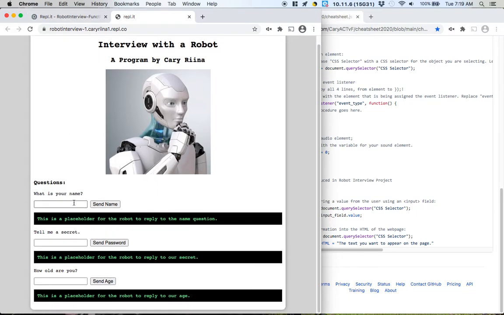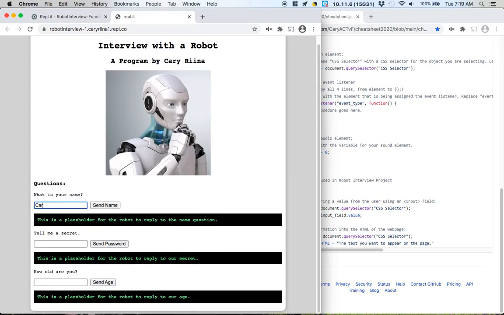So ideally the functionality that we want to have is we want to be able to type in our name, Carrie, and when we send our name, we want the robot to respond here. The first thing that we're doing sounds very similar to the soundboard in some ways, in that we're interacting with certain elements on the web page. Whether I'm typing here and getting a value from it, this is one element we're interacting with. This button, something that we're clicking, is another element. And finally, these placeholders are a third type of element that we're interacting with.